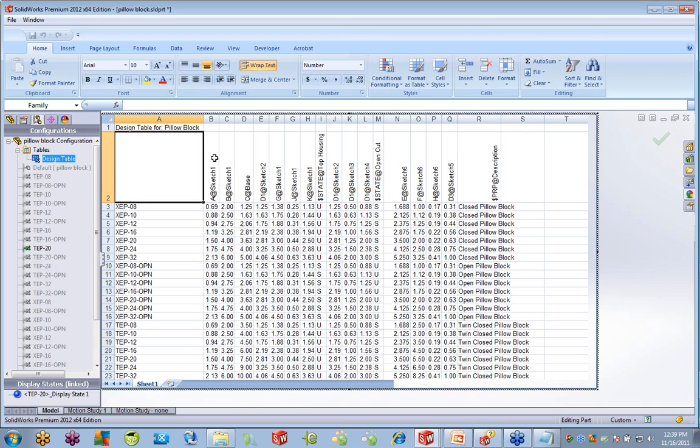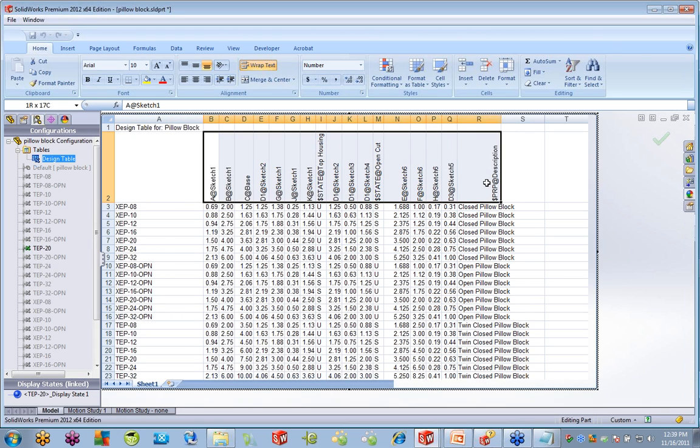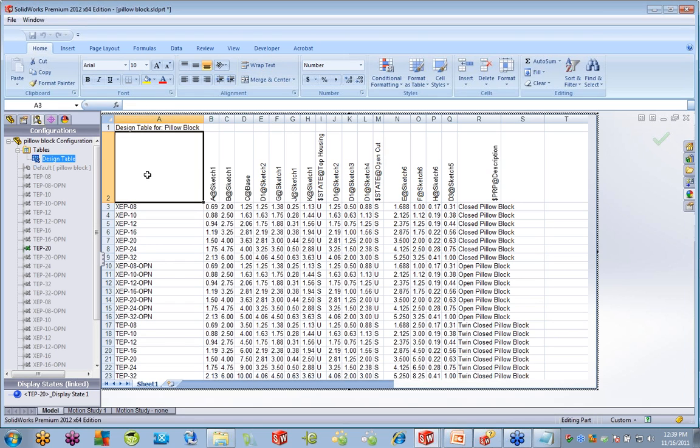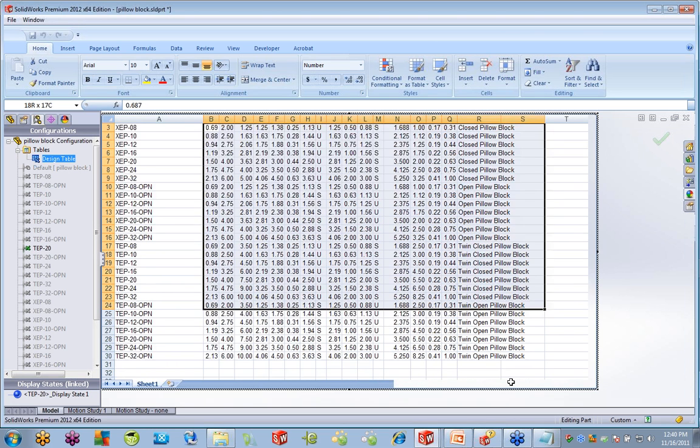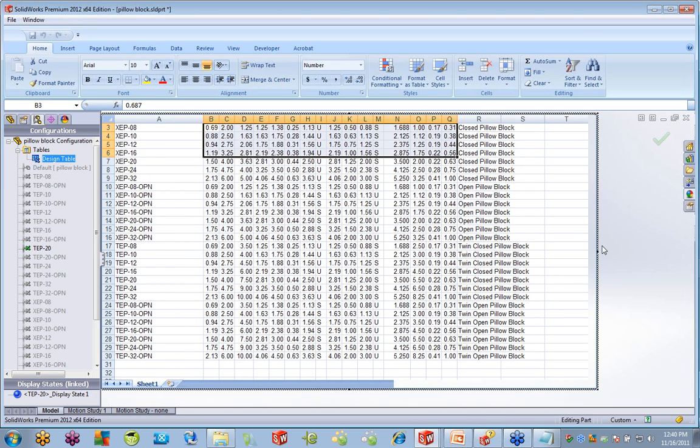Now B2 on over, right next to that empty cell, is where you'll put in the syntax for the parameter you're trying to vary. Now A3 on down, which is right below that empty cell, is where you type in the configuration name that you're going to use. And the rest of the table is the actual values for those parameters.